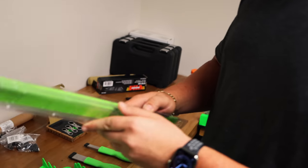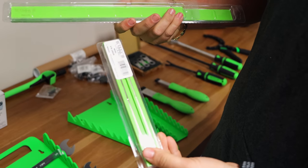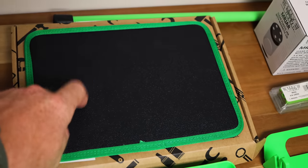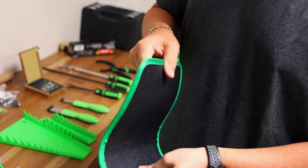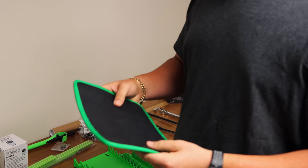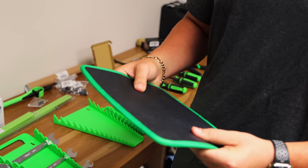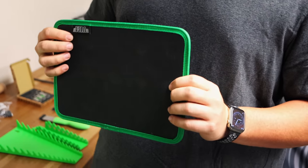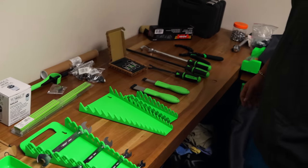We've had our magnetic rails for quite a while and they're very popular, but we also came out with these in high-vis green — in your 8, 12, 16, and 20 inch. And earlier he showed me this magnetic pad — that thing is crazy strong and super flexible. People look at it and ask what it's for: you keep your bits, fasteners, whatever you're working on, and it bends to the form of whatever surface you stick it on. We go to shows and stick a 22-pound wheel hub on it and it sticks no problem. The Mag Pad LG — and yes, it's green!